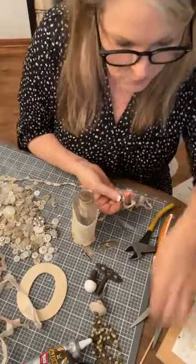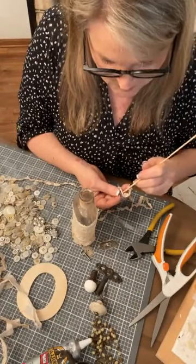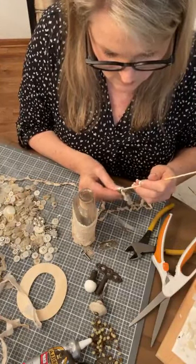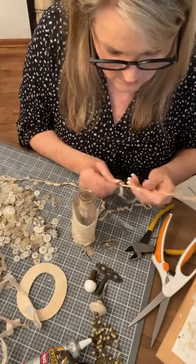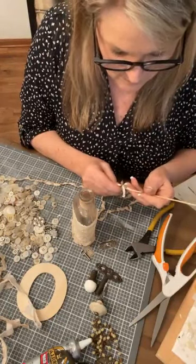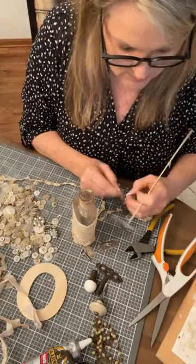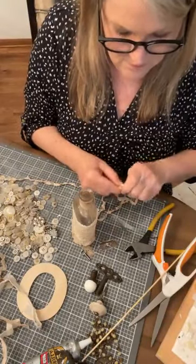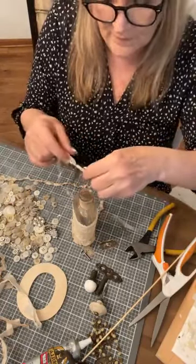Okay, so this is just a skewer. You've seen me use it several times here today. It's just a shish kebab wooden skewer. It's got a pointy end, which has been handy to force stuff through. Come on. There you go. Did I get it? I feel like I got it. Yeah, I got it. I got it. There, I got it. Okay.